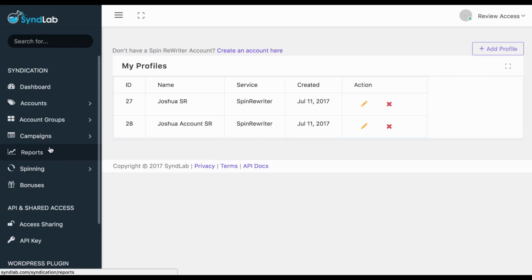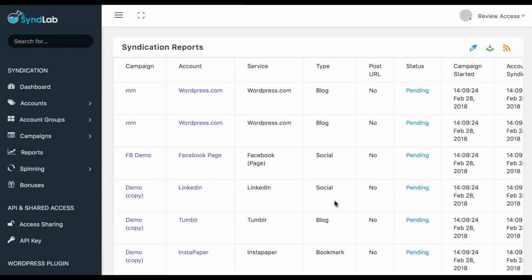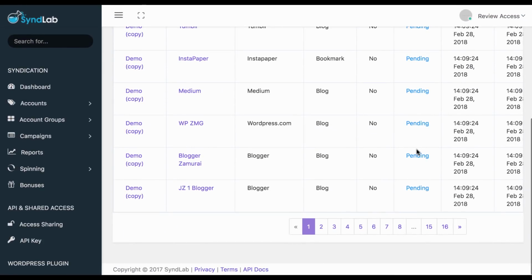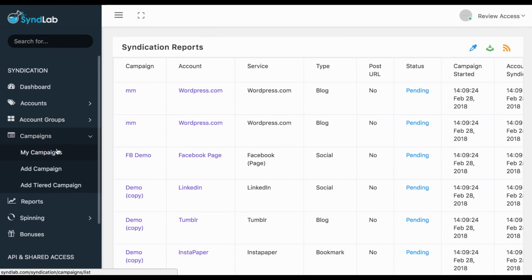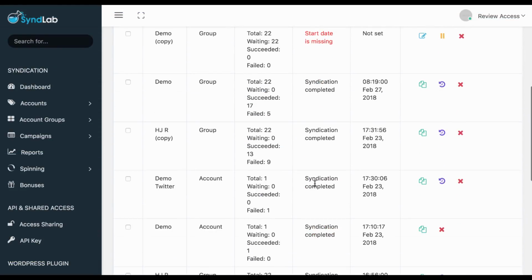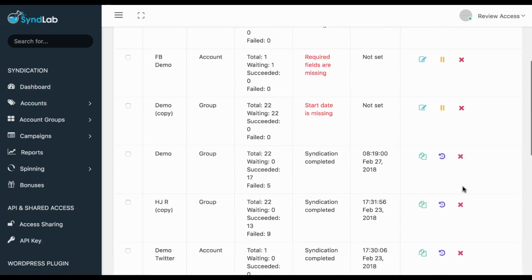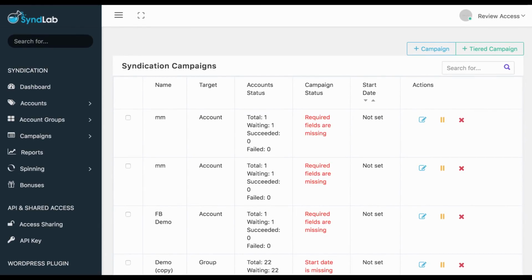Then it will go ahead and schedule your campaign and drip feed it, or go ahead and create all the links all at once on the social media profiles and all the Web 2.0 sites. You can come in here and see if it's been posted or not, how successful it was, and then we can go back into the campaigns here and view all the ones that were successful. You can clone the campaign to keep doing it over and over. You can retry, or we can just delete it and move on. So this is a backlinking software to help you rank niche sites and videos.